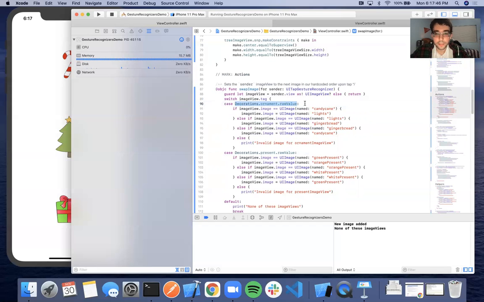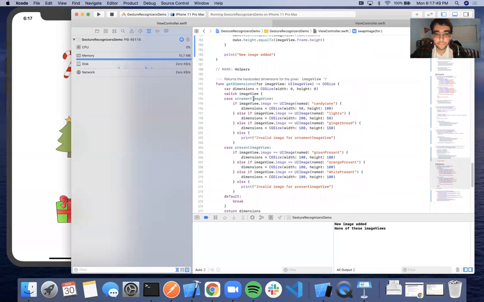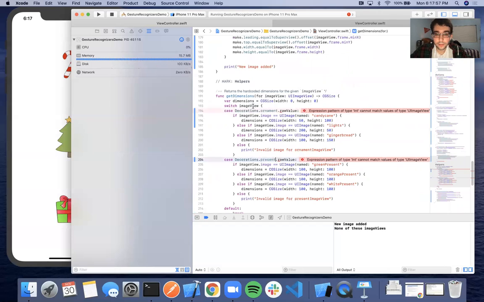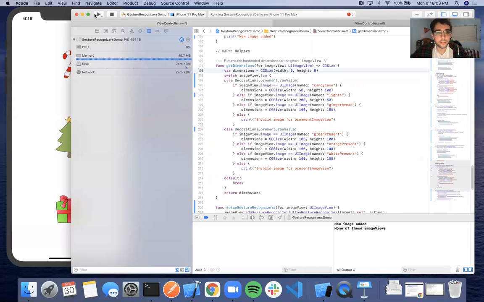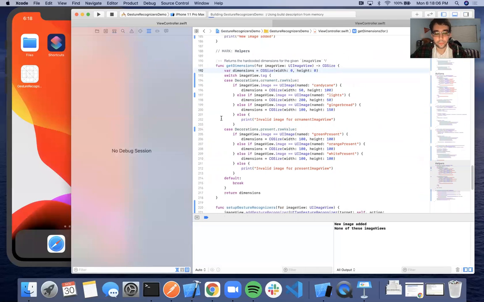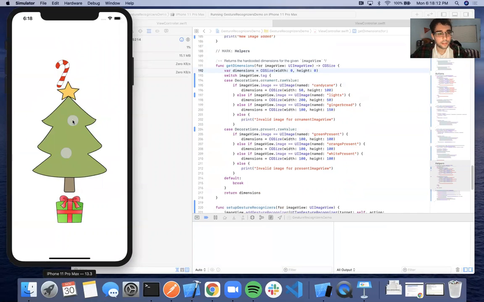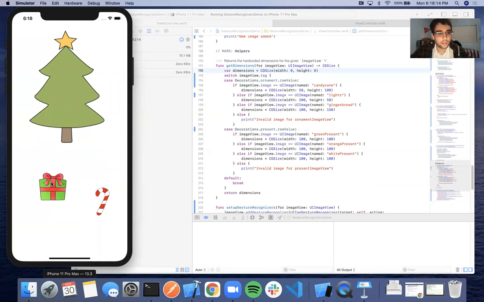Okay. Do the same thing down here. This is good. Okay, good. So let's rerun one more time, see if this works. Okay. Everything still works as expected. This is working, so let's copy this. New image added. And yes, we can tap both of them. Okay, great. So it looks like we have a function up.